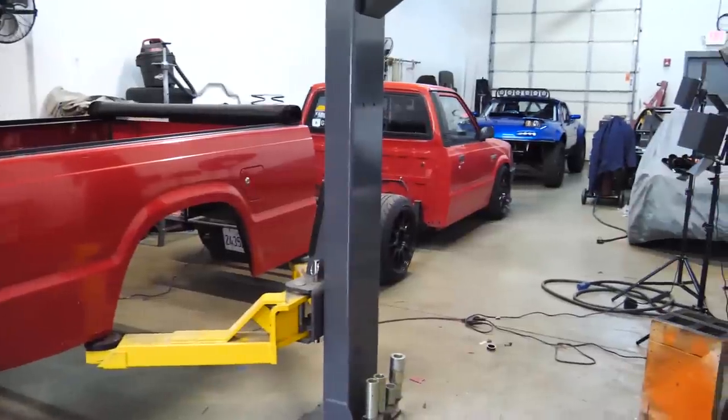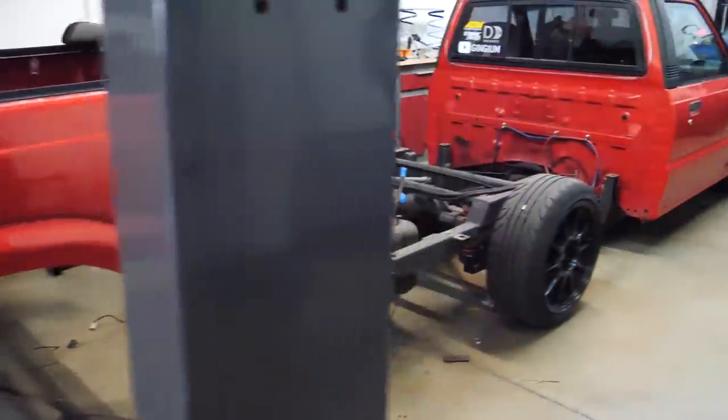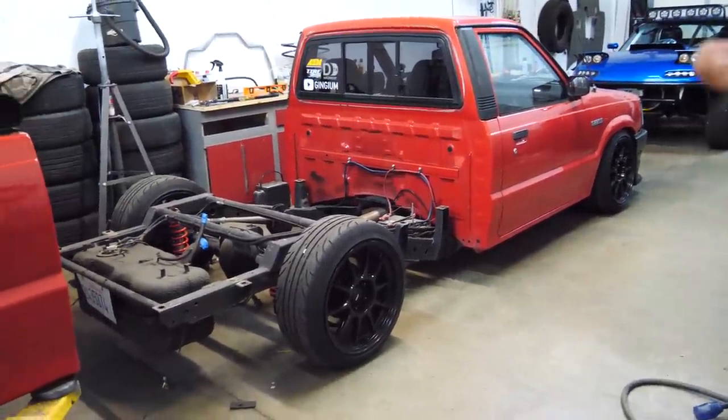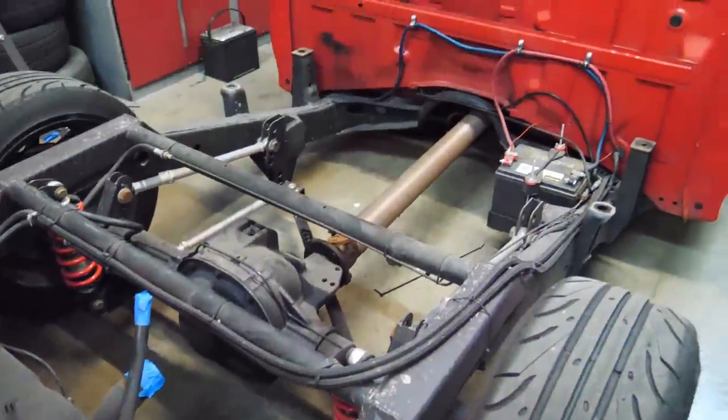I love seeing the truck like this. I think it's just so cool to see the bed completely off, and more importantly, to see that. It's so weird to think that that's what I'm driving. Essentially, it's just a frame with a little piece of sheet metal covering it all up.